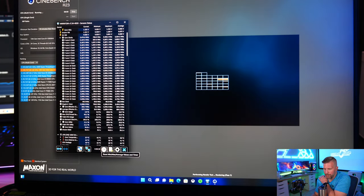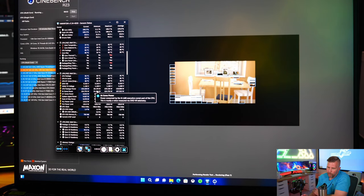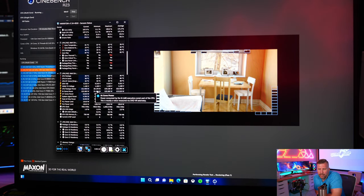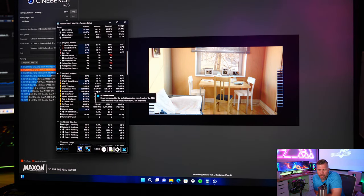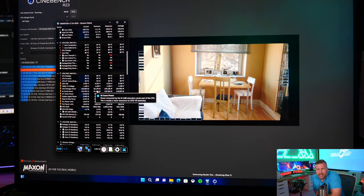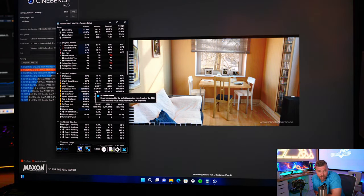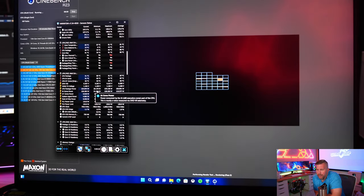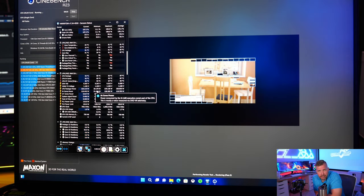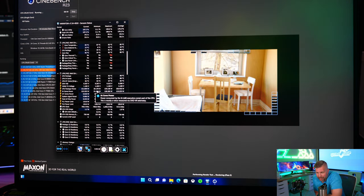Okay, so we're starting the 10-minute test now. Let's see what our average clock speed and average TDP is. We're pulling 135, so basically we pull 135 watts to the CPU at the high end for our short-term power boost limit out of the box, and then I think it goes down to like 110, which is not as high as what Asus does. Asus on the Strix G18 does 175, and then it comes down to 140. The Alienware laptop was 55 out of the box. It was terrible. Needs a software update. I think it will probably get software updates very soon. I don't anticipate them leaving it like that.